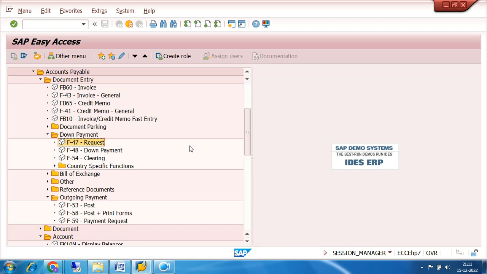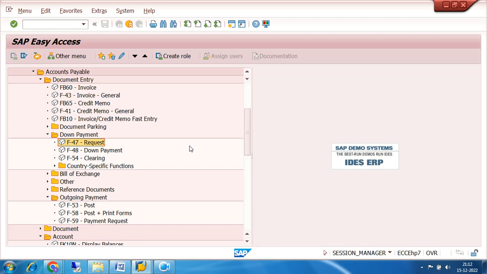Whenever such a request comes from the vendor for releasing the down payment, the SAP system also accommodates that request. Request is nothing but a formal proposal from the vendor to release some down payment or advance payment before supply of material, and the SAP system is capable of recording the request.